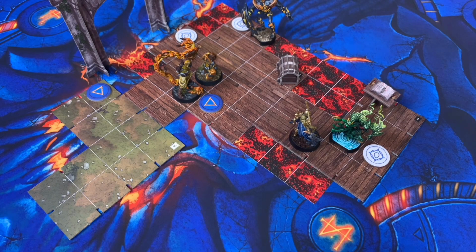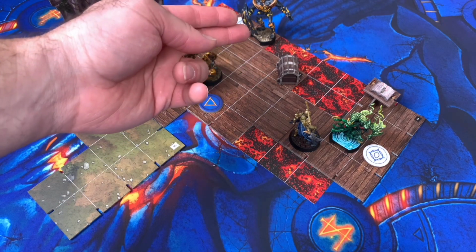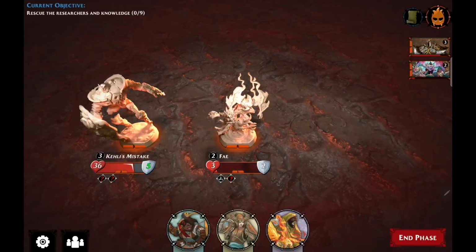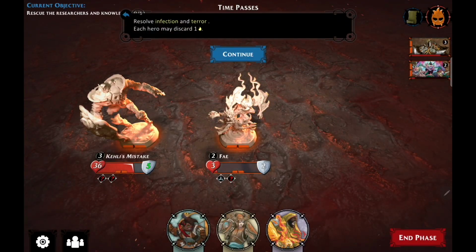I think that's it. All our characters have done something. We still have this molten metal piece of machinery that's going to destroy us. And this Fae is right next to Bryn. Let's go to the end phase and move into the darkness. Let's see what happens to our brave heroes.